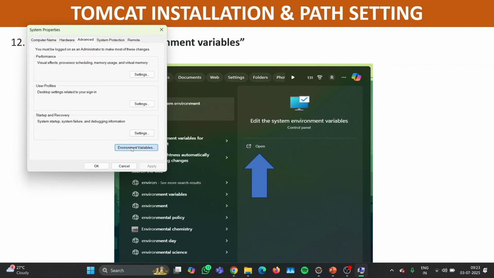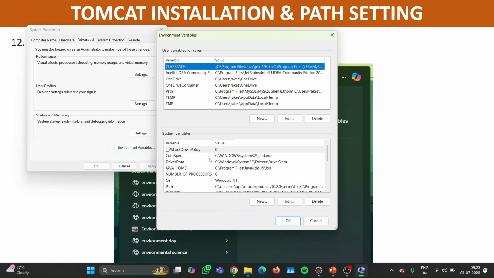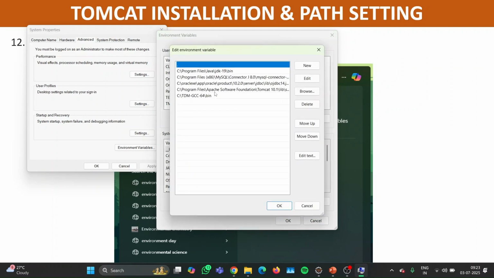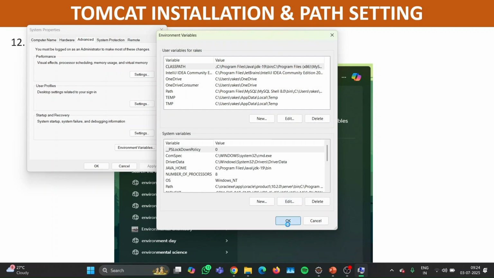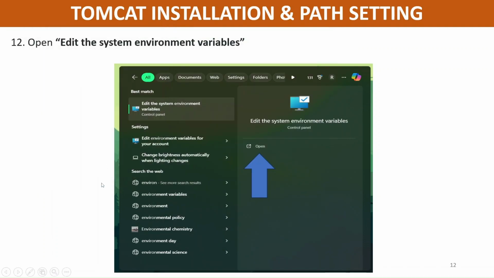Then in the environment variables, in the path or class path, you have to paste this link over here, like I have pasted over here. You just have to add new and then paste the thing that you have copied. You can definitely remove the double quote marks from the link, paste this and click OK. But I have already pasted it here beforehand, so I will not be doing that. Then you have to click OK, OK, and OK, and everything is done.